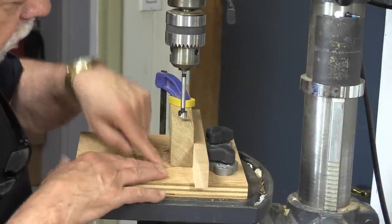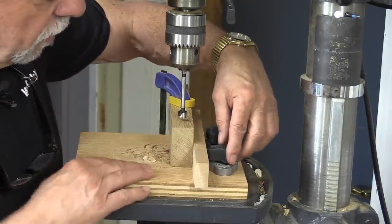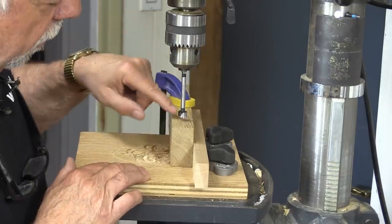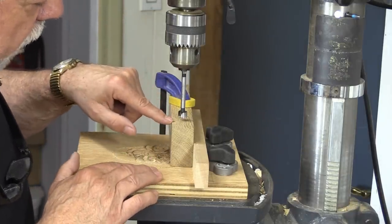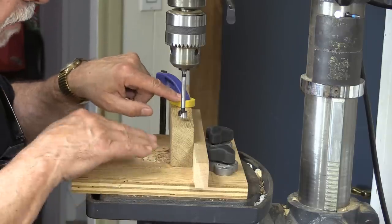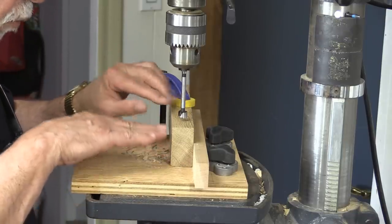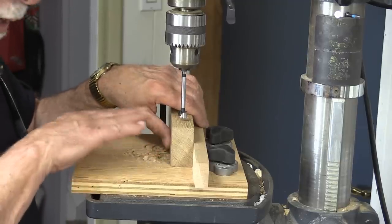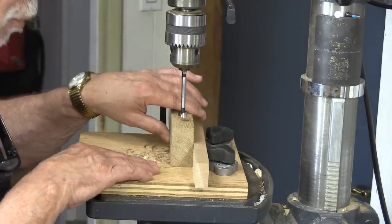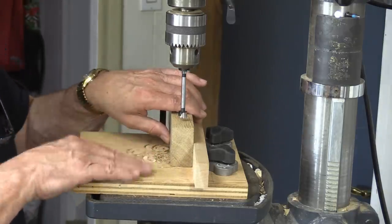To drill these holes at the drill press, I'm using the drill press table that I made that uses these mag switches, and I'll put a little link just above there. You'll be able to go and have a quick look at that video. In the meantime, I'm just going to take my time. You can see that I've got it clamped on here, so I'm not worried about it twisting, and I'm not worried about it coming up. I'm not going to make you sit through all of these holes being drilled, but you'll get a little bit of an idea.